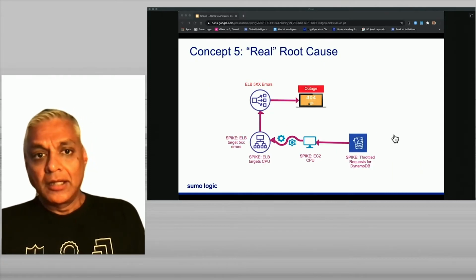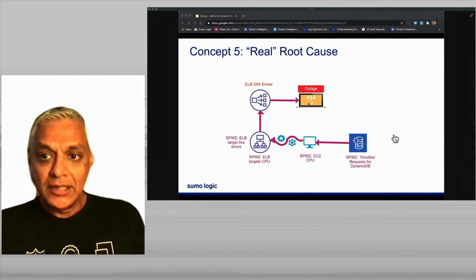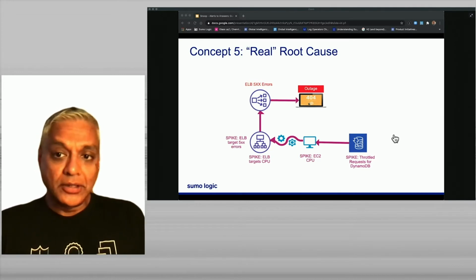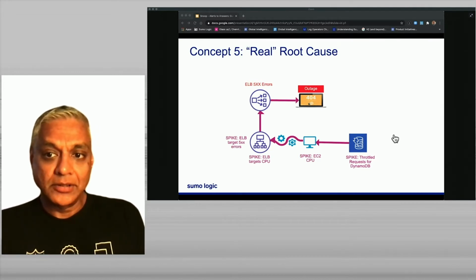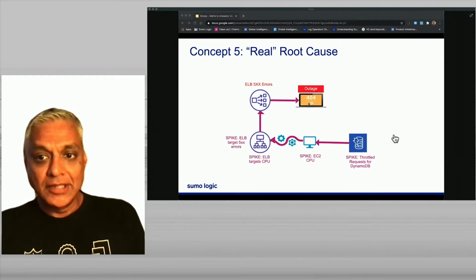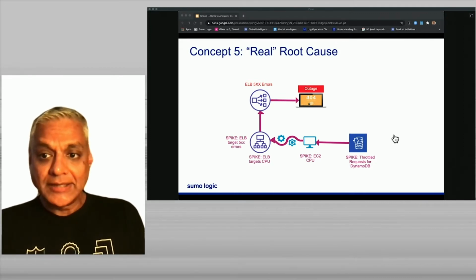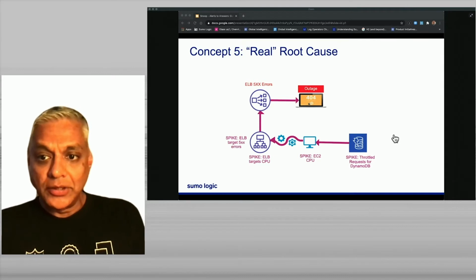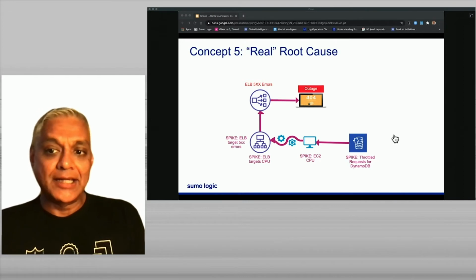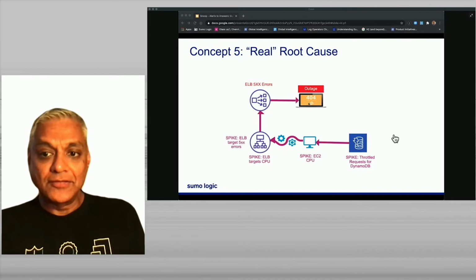Next, this idea of a real root cause. So in our experience, incidents and outages are caused by one or more of the following factors: unplanned load, like you saw in the e-commerce example, bottleneck or saturation events with critical resources, software defects, and lastly, configuration changes. So in this example, one might conclude that throttling of database requests was indeed the root cause that cascaded into EC2 CPU spikes and errors at the ELB level. But that's merely the first level root cause.